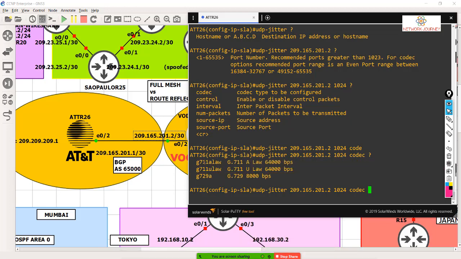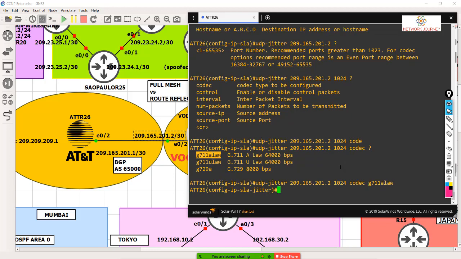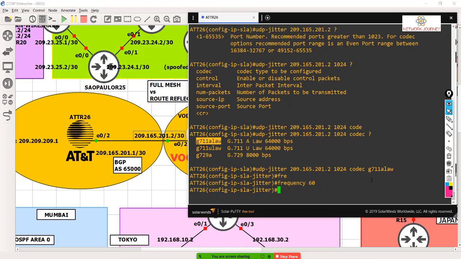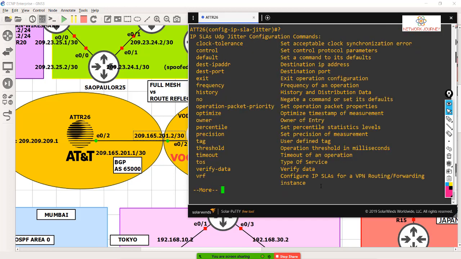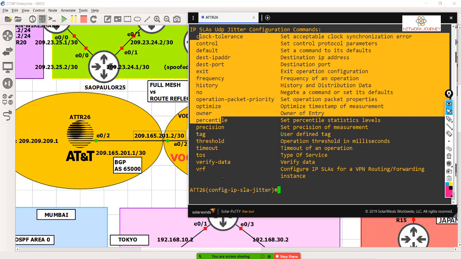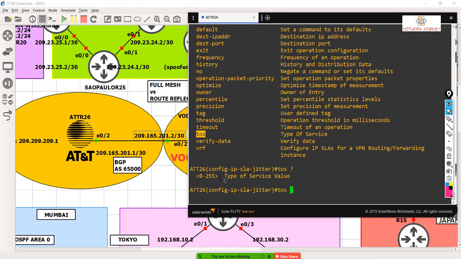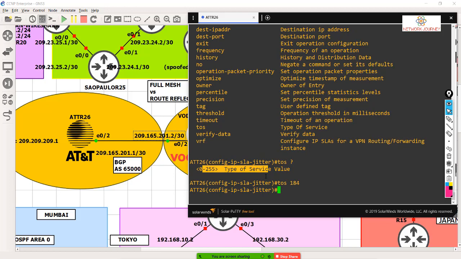We can give the first one just for testing purposes. You can set some frequency, how often you want to monitor this. You can also set the type of service. If you do a question mark, you can see timeout, precision, owner, optimize, frequency, TOS, type of service, where you can set your different service values. Just an example.